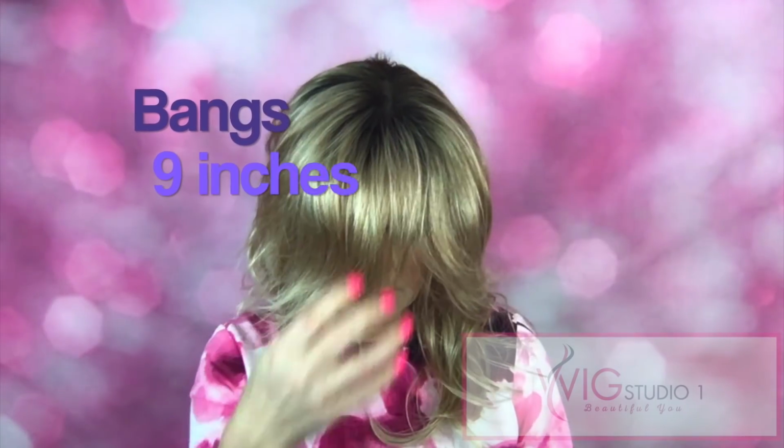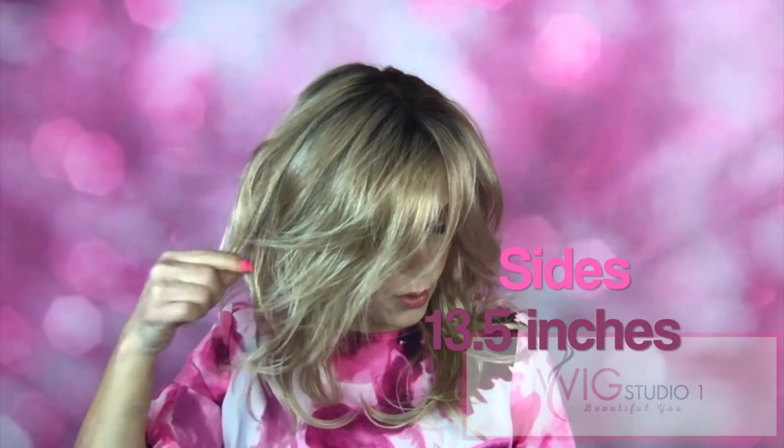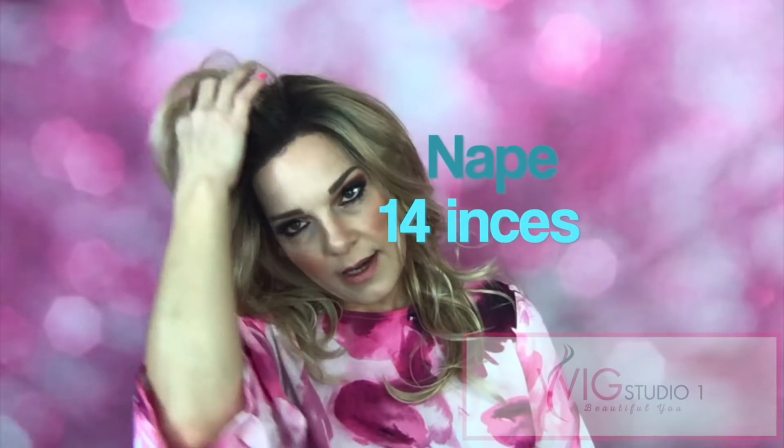My head from here to here is 8 inches and my neck is 4. My head around is 21 inches. So if that helps give you ideas on where she will fall on you. Her bangs are 9 inches. Her crown is 12. The sides are 13.5 and the nape is 14, and she weighs 4.1 ounces. I would say she's more thick up here, and then she gets thinner as you go down.